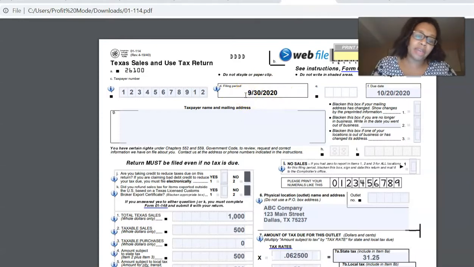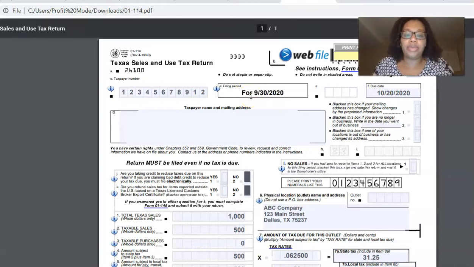And the reason why I pre-did this is because if you do not have an accurate taxpayer number, it'll keep giving you error messages. So that's the reason why this is pre-filled. But one thing I want to add is for quarter ending. Okay, you want to add that in there, and then just make it 20. Okay, so that's what you want to do, and then you want to put your due date right here.